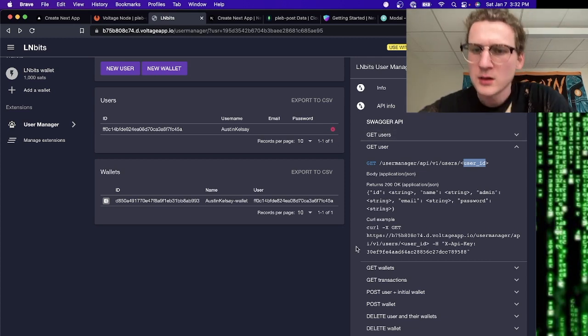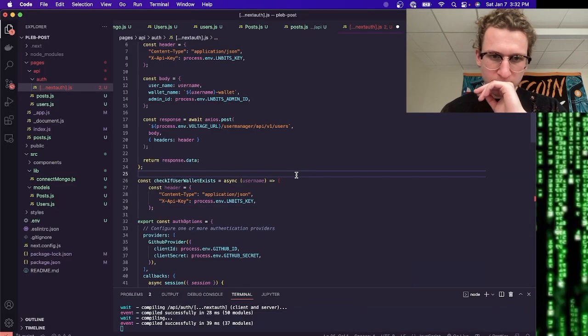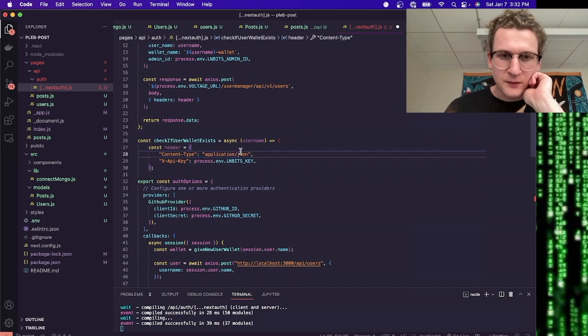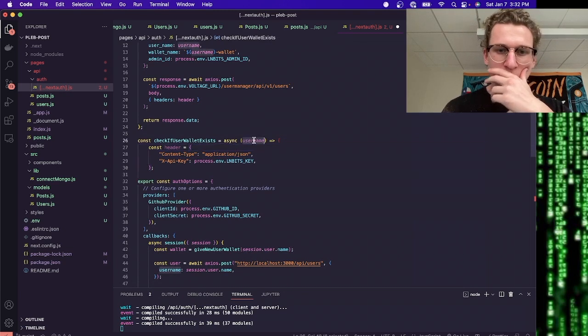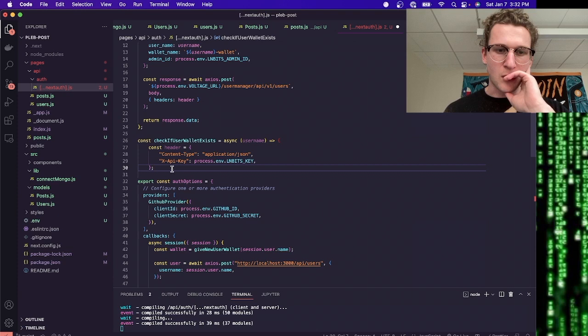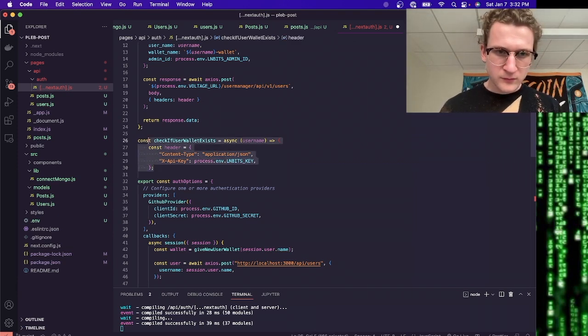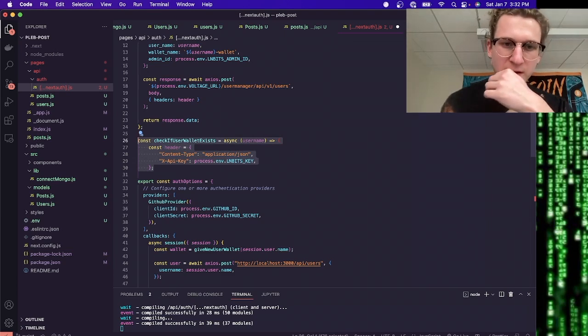No, that won't work either. So check if user wallet exists with the user name. I can't do that. So that is something to figure out there.